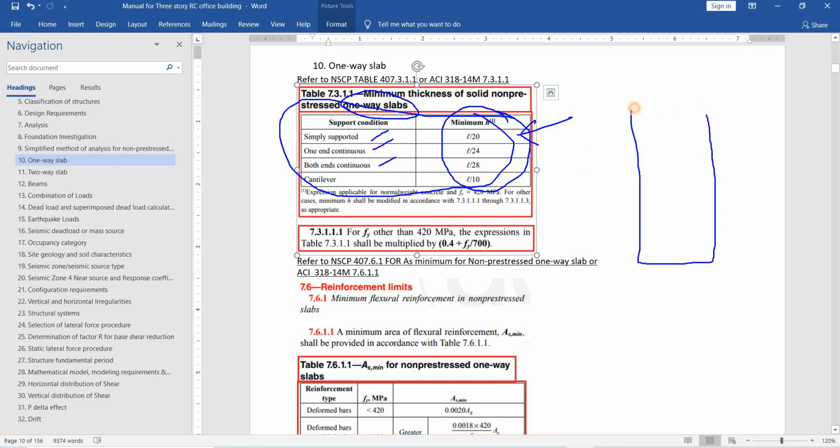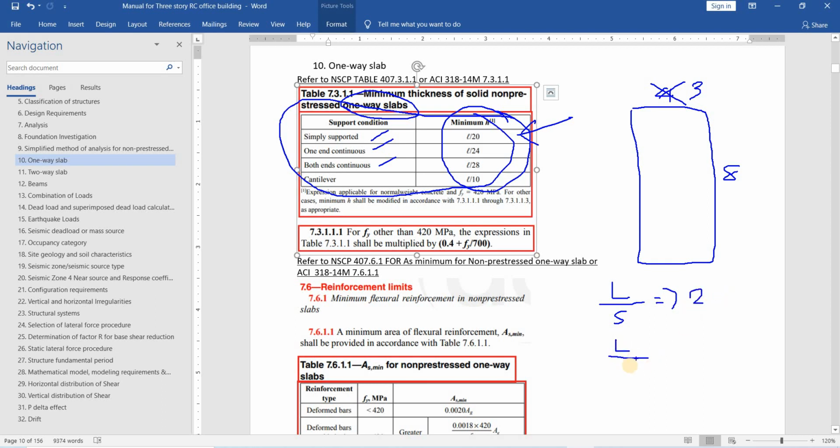Okay, kung meron kang ganito, let's say 4 by 8. So it will give you two-way slab. But if this is, let's say 3, it will give you one way. So long span over short span, pagka greater than or equal to 2, it will give you one-way slab.